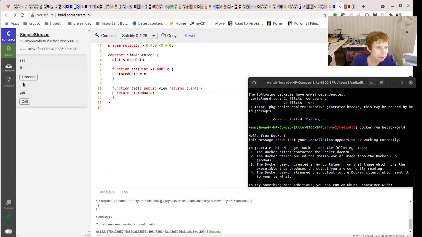I think this is a little bit more complicated than Remix. Because with Remix, you can just run it locally within Remix, or you can connect to a Ganache like I have set up here. And I do like the look of this.